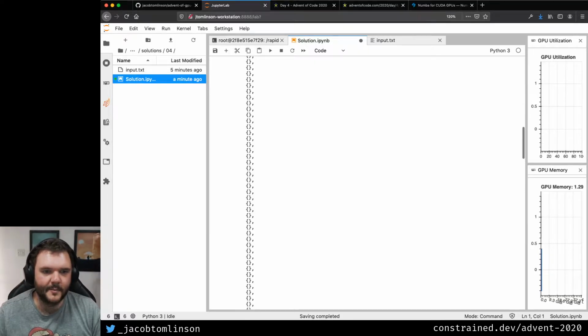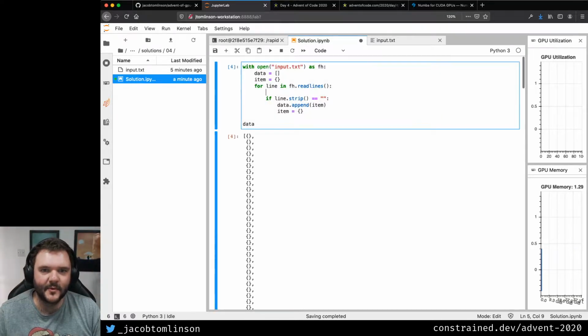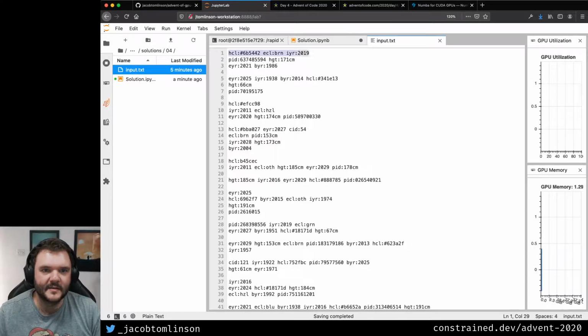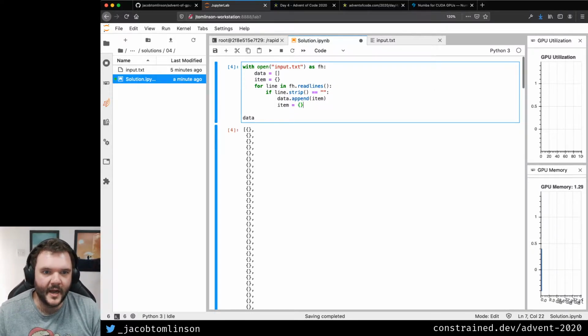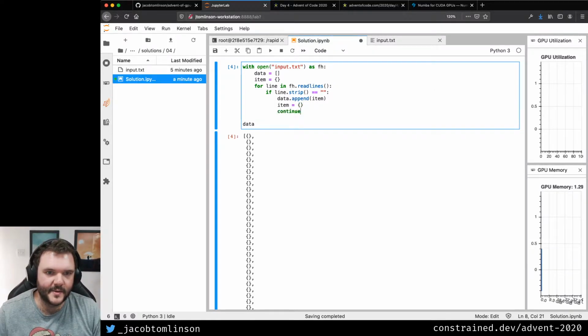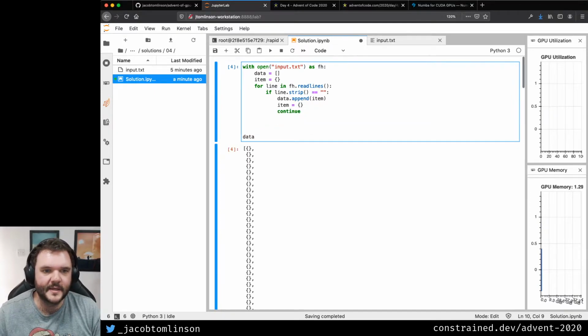Yeah, okay, so we've got a bunch of empty dictionaries. Now I need to do something more useful with that. So I need to split these values out. They're space separated, aren't they? If I do values equals, oh no. And let's continue here as well. And then I can do the rest of my logic here. So let's have my values equals line.split on a space.